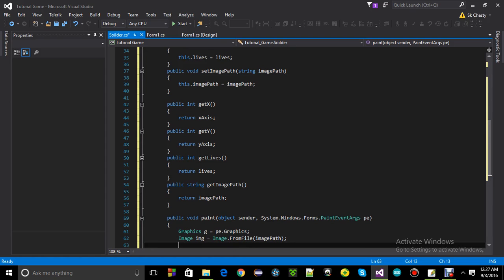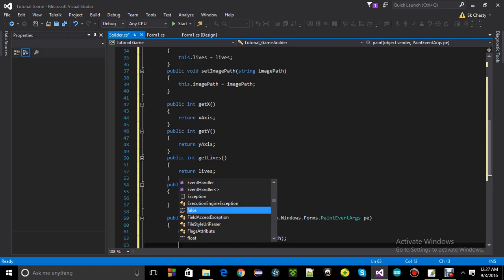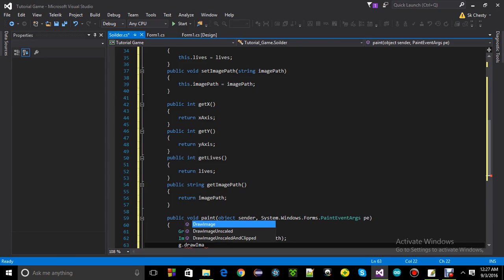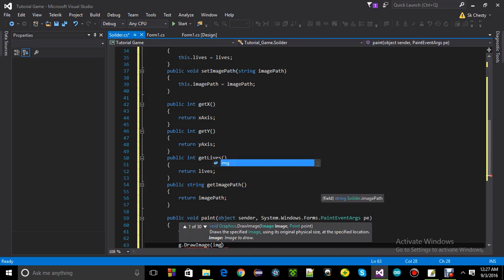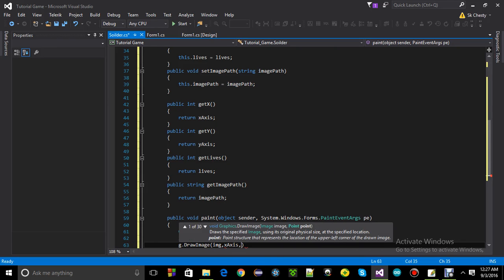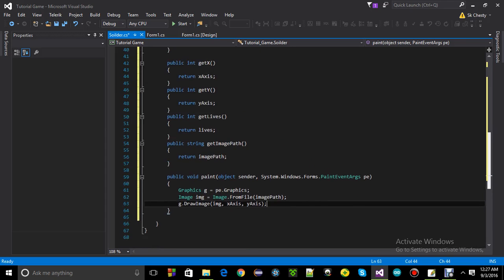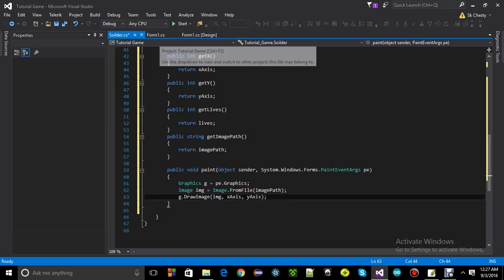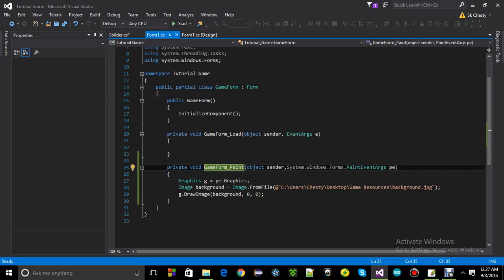So I'm going to pass it there, and then I'm going to use g.DrawImage. Its first parameter is the image, so I'm going to pass the image, and then the x-axis and the y-axis.